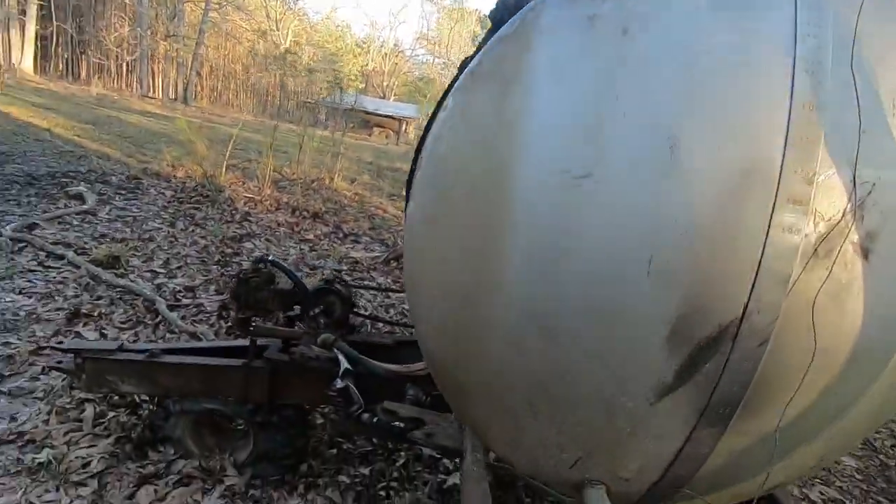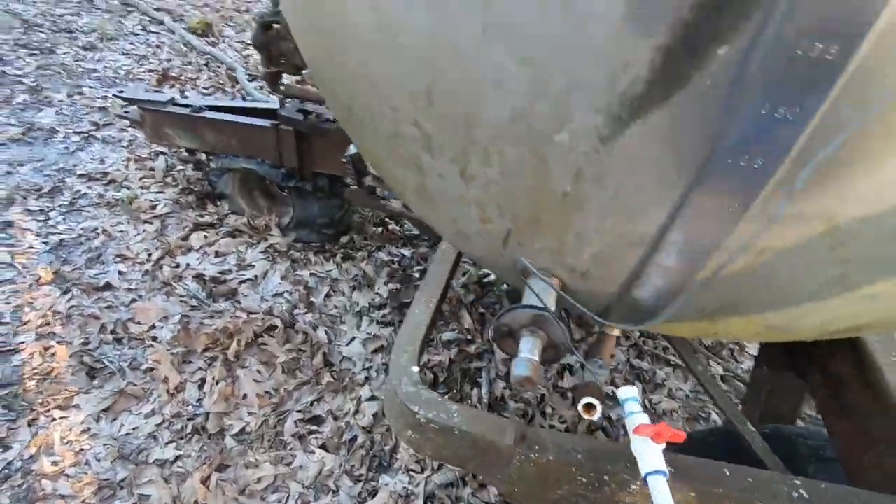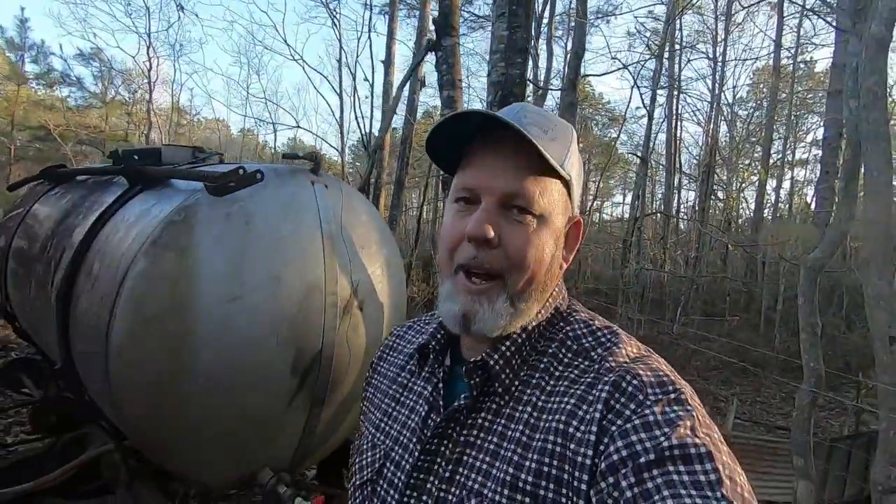At the house we had that little freeze come in. I drained all the lines out, blowed them all out with air, but there's one thing that I forgot — back here on this tank. I forgot all about it back here. That thing was full of water, it broke the water line off from the bottom and let everything drain out. So when it starts drying up some more I'm going to have to fix that fitting, put some more water in it, and haul it back out here. It's a 500-gallon tank — used to be an old spray rig, stainless steel tank, been discontinued for probably 20 years. It's all cleaned out and I've been using it to water these hogs over here.